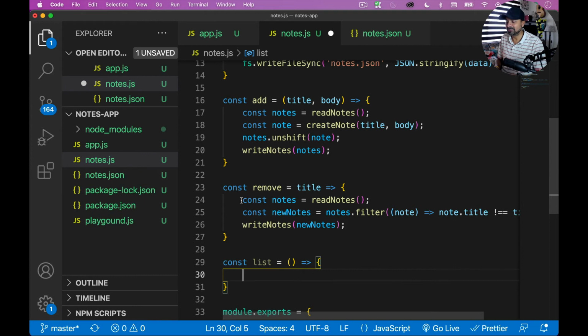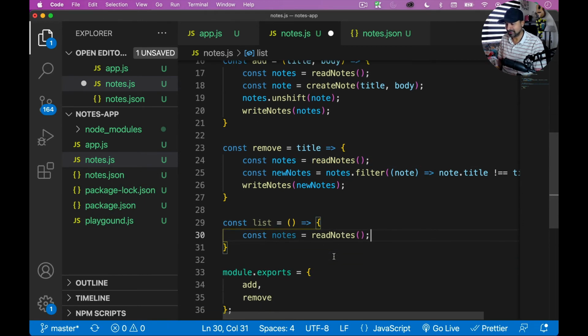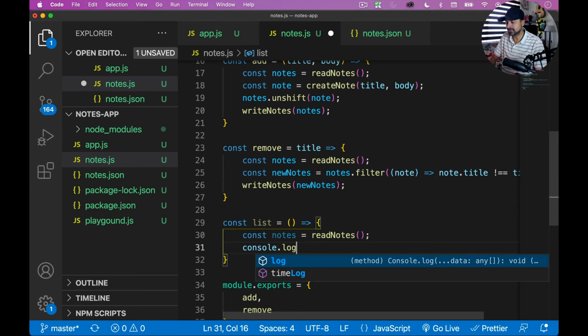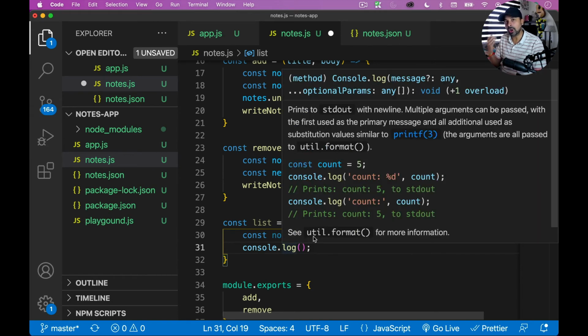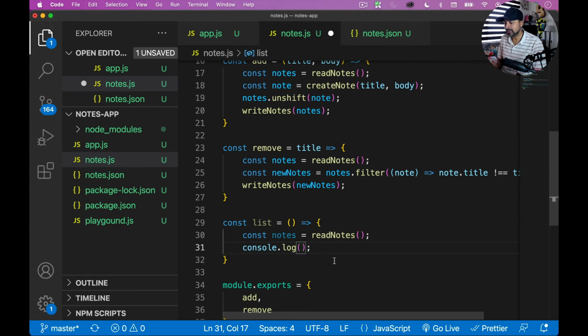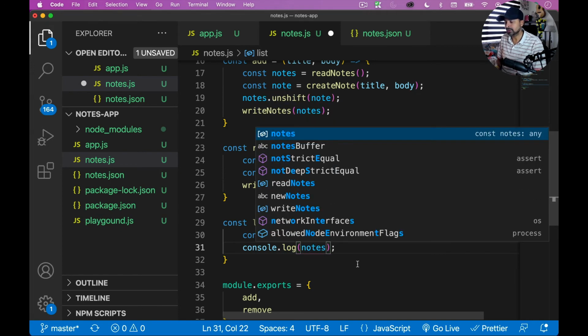And that would be pretty easy, I would say. I'm just going to read my nodes. First of all, I need to read my nodes, and I'm just going to do the console.log of all of those nodes. For the time being I'm doing the console.log, but in the other part of the video which I'm going to create, I'm going to use something called chalk for doing the logging. So right now, let's do this. I'm just going to log the nodes here.